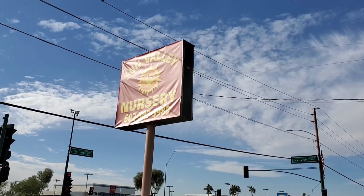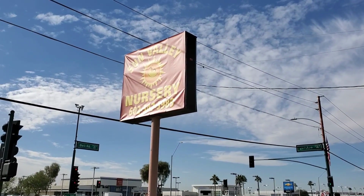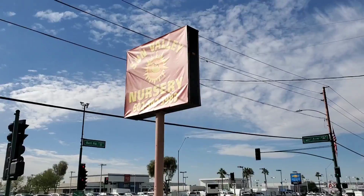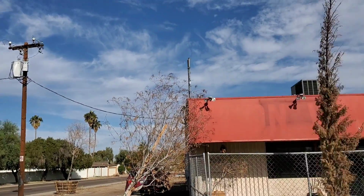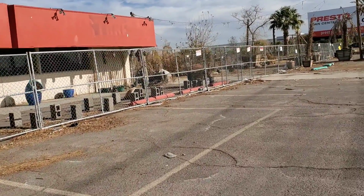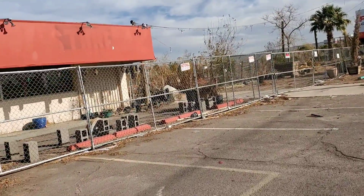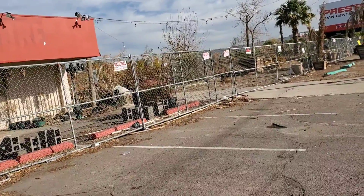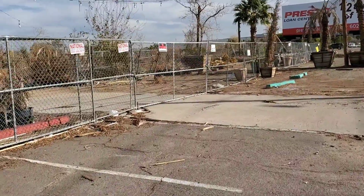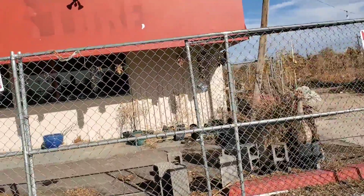I know that an abandoned nursery is not necessarily what people think of when they're doing urban exploration or looking at abandoned things, but this is something that's driving me nuts because I know that since we moved here to Arizona, this place was open. And one day this weekend, I drove past and I'm like, oh my God, everything looks so dead. And I know that there are security cameras up there and I can see them. But I don't intend to go through the fence or try to take anything at all. I'm just trying to show something that I have no idea what happened here.